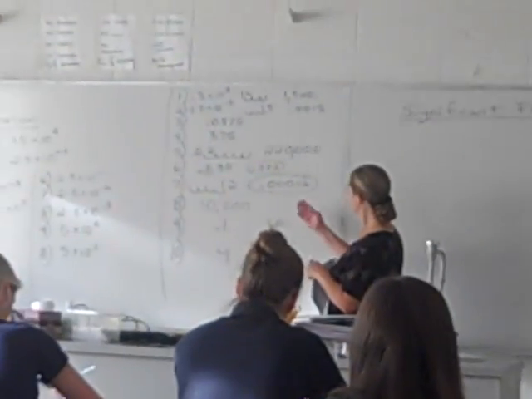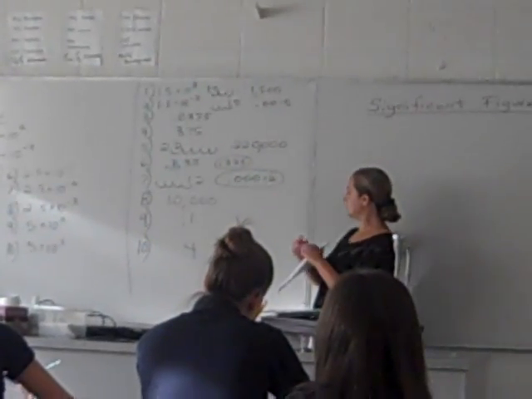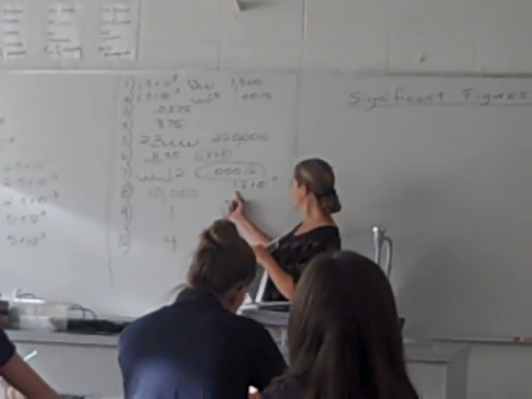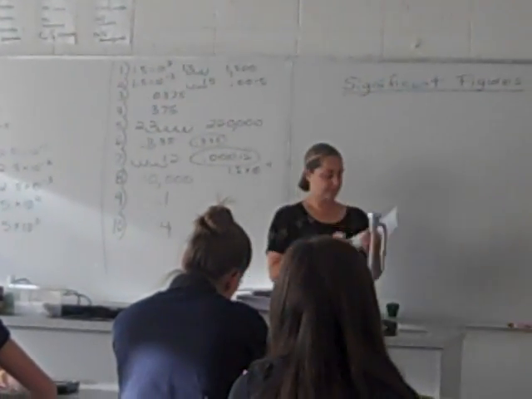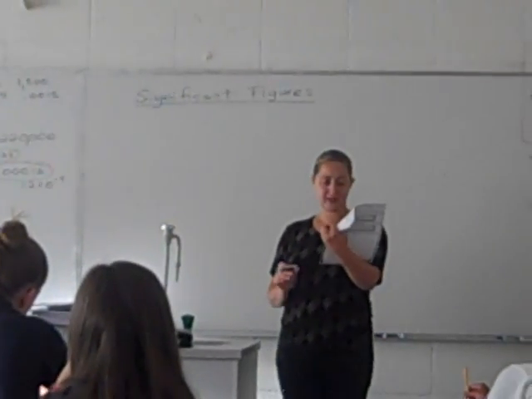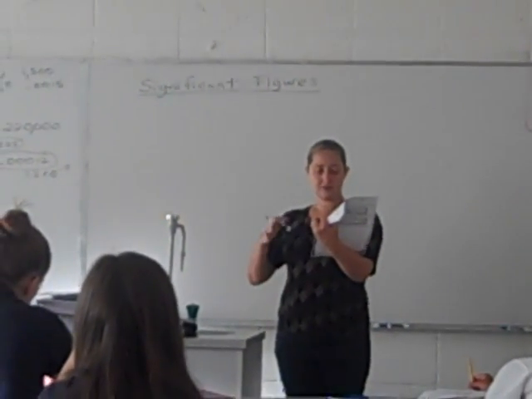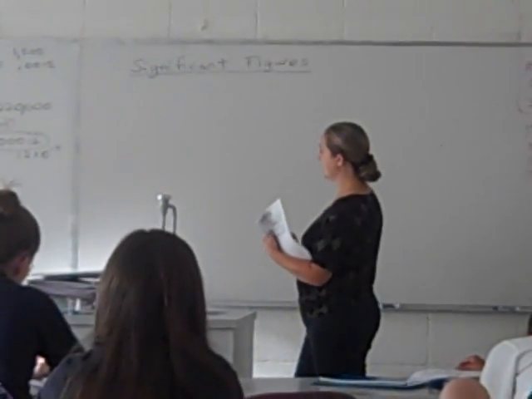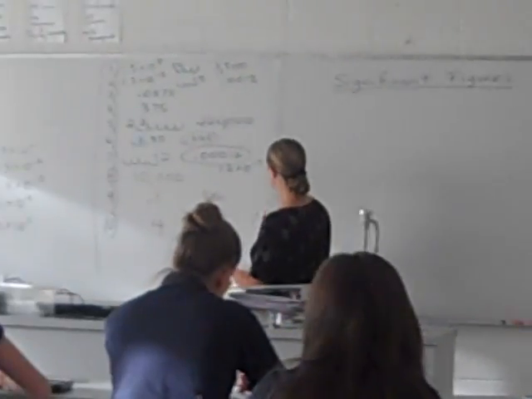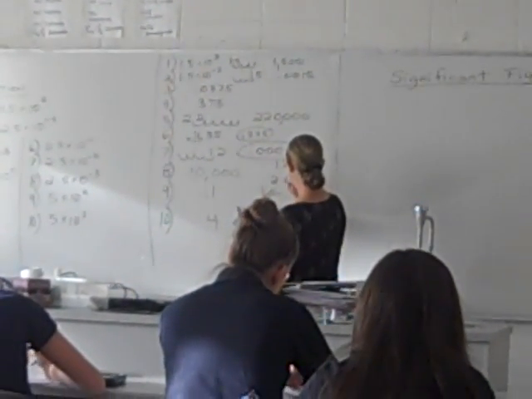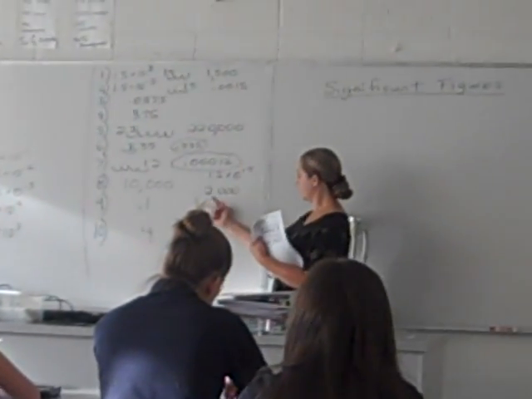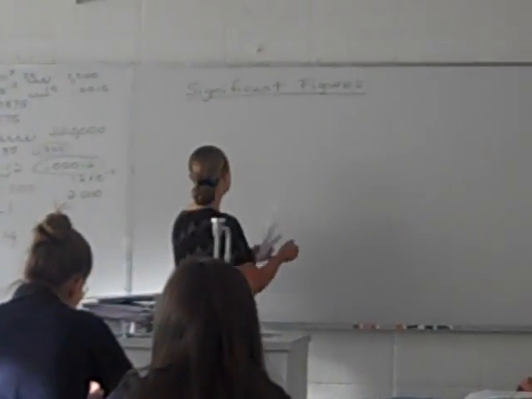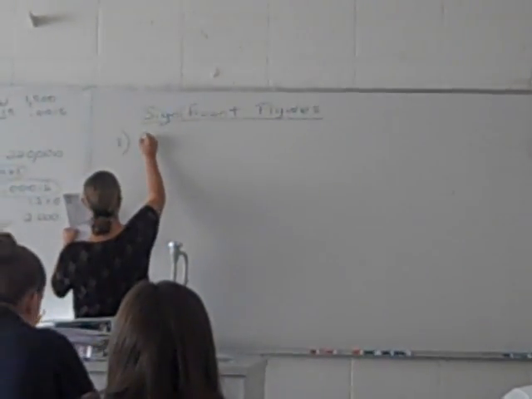For example, this number, 0.00012, we're able to write that as 1.2 times 10 to the negative fourth, that has 2 significant figures. Okay. And then zeros following a decimal significant figure are significant. So zeros to the right are not significant unless they're past the decimal, but also past a number. So this would have 4 significant figures. Okay, so we're going to take a look at some of these examples here.